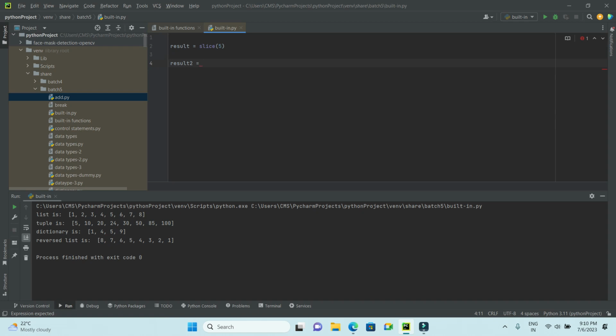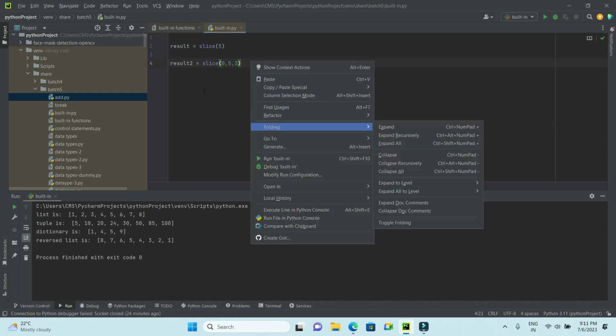I'll go with slice and here I'll take three arguments: 0, comma, 5, comma, 3. Here starting is 0, ending is 5, and I want to skip 3 steps.